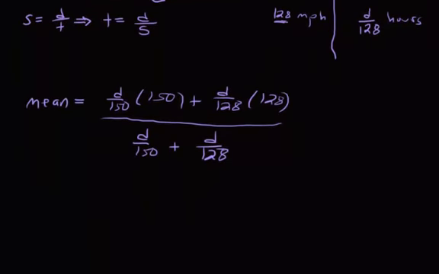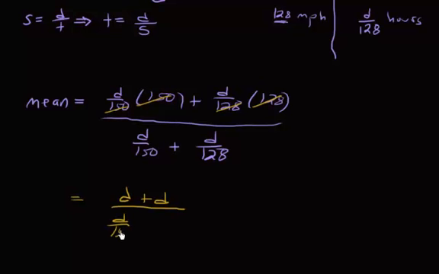All right, now it does simplify, but it will take some work. One of the first things that you can simplify is that you can see that these 150s will cancel, and you're left with d. And then over here, these cancel, and you're left with another d. And then the bottom, I'm going to hold off on simplifying this for a second.